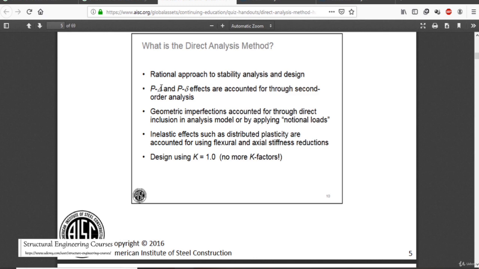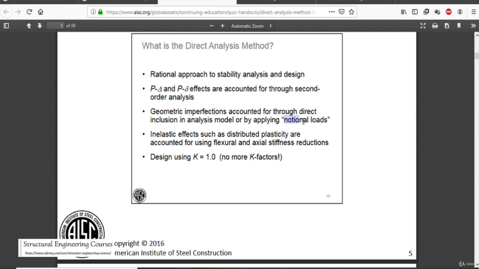P capital delta and P small delta effects are accounted for through second order analysis. This concept is valid for STAAD, SAP, ETABS, all the software, and RISA also. Geometric imperfections are accounted for through direct modeling in the analysis model or by applying notional loads. In STAAD we apply notional loads only.